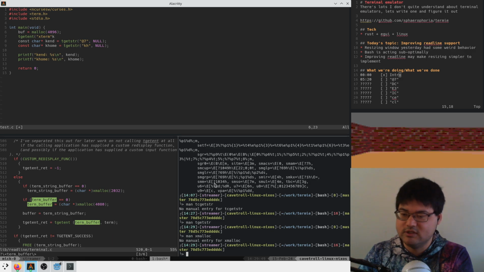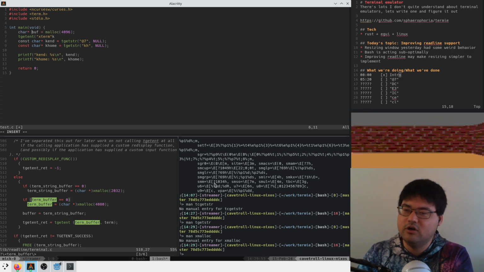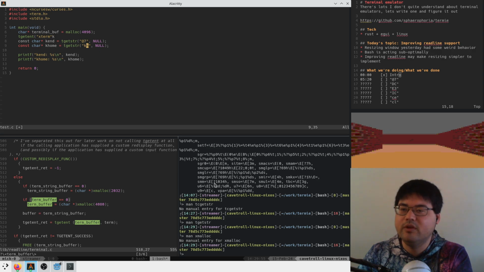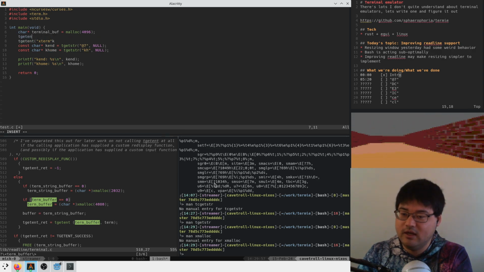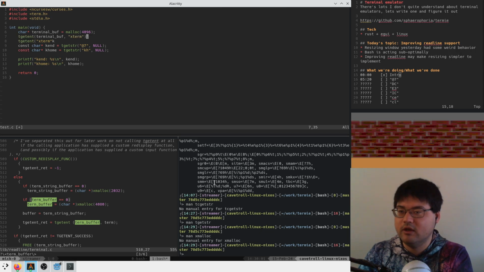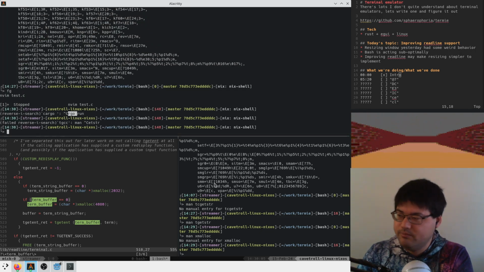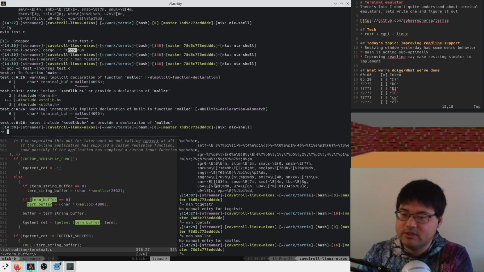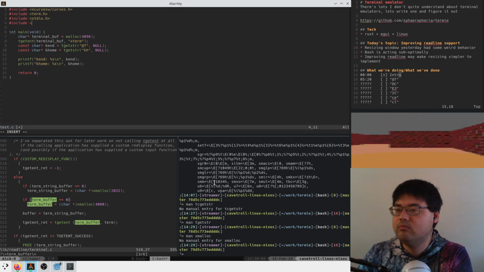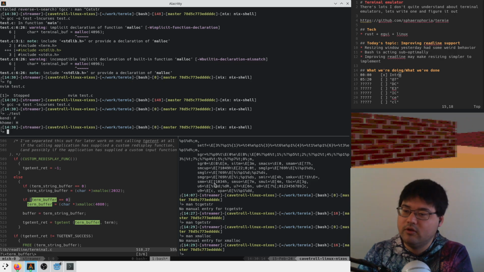So they're probably just doing some extra stuff. Okay. char star terminal buff is equal to this, and then we say tgetent into terminal buff with xterm or something. So maybe that will initialize what we need it to. Maybe. We'll find out. There we go.